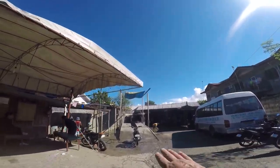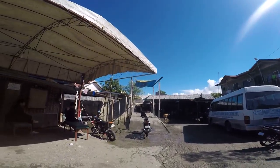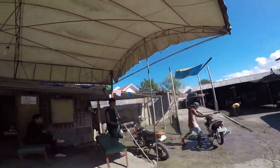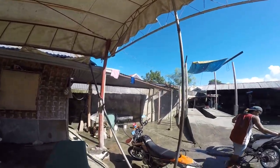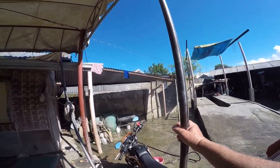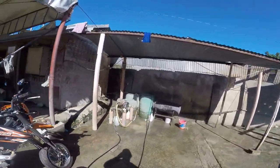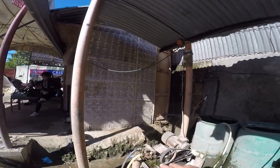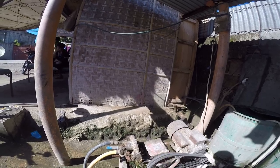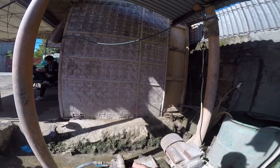A motorcycle. I guess it's a power wash. Wow, I have a power washer. That's the first power washer I've seen to work in the motorcycle areas. They have a power washer for a truck over there. You ride your truck up the ramp. They could change the oil from underneath, and they can power wash the under chassis. And they have the power washing system right over here. They have a different kind of power washer. In America, we have the gasoline engine power washers. They have electric power washers here.